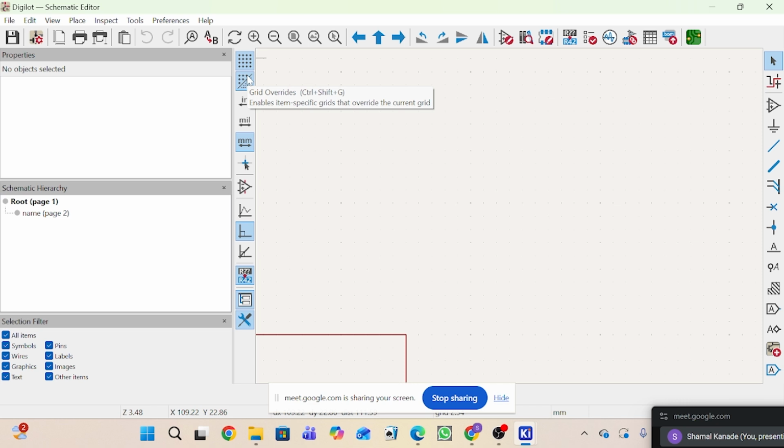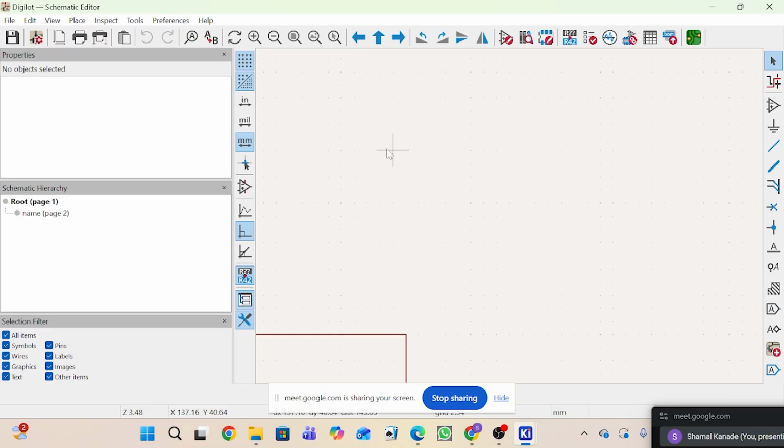Here is the grid overrides. Grid overrides means there is a different grid for the different movements: for your symbol placements, your wire settings, or your text settings. If you enable this one, all your symbols, wires, and text will be moved by your grid settings.